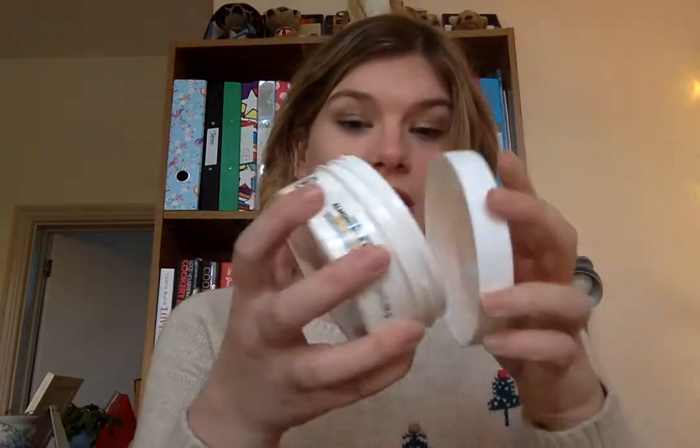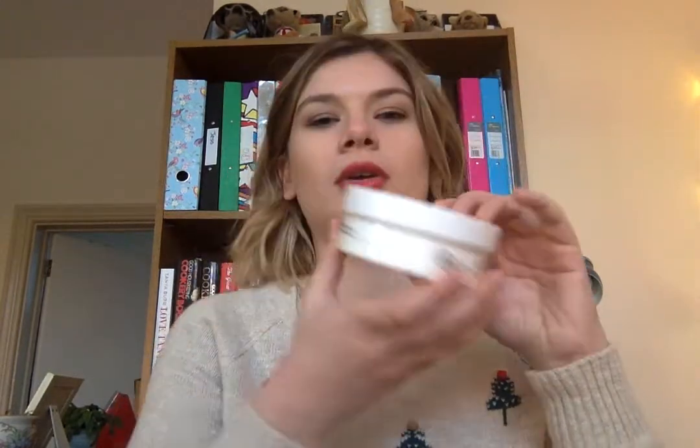I've been mixing things up and trying Oils of Life, but I think I'll be returning to the Vitamin E range and mixing and matching depending on what my skin needs — trying to do more intuitive skincare, just going by what my skin wants. Then the Almond Milk and Honey Body Butter — it smells so good you just want to sniff it all day. It's £15 full price and well worth every penny. It's also great as a baby shower gift; it stems from the old Body Shop mother and baby range, and is suitable for children too.